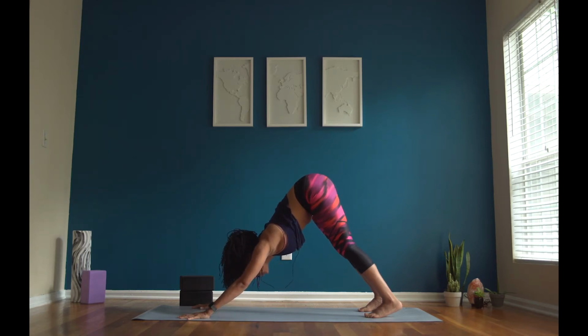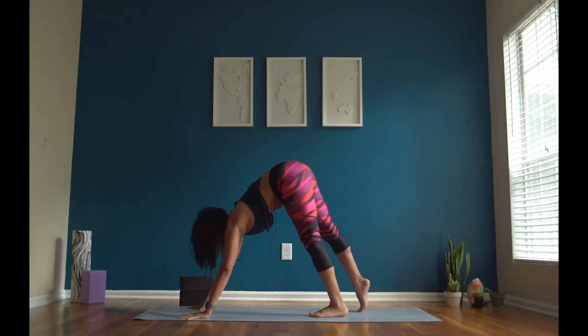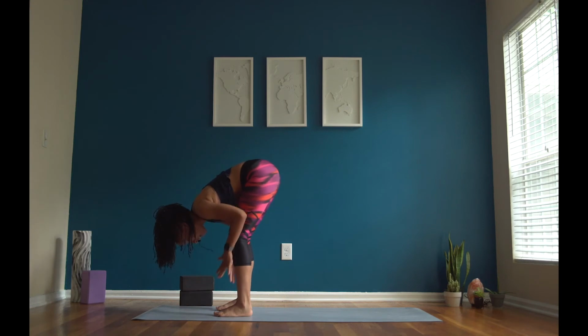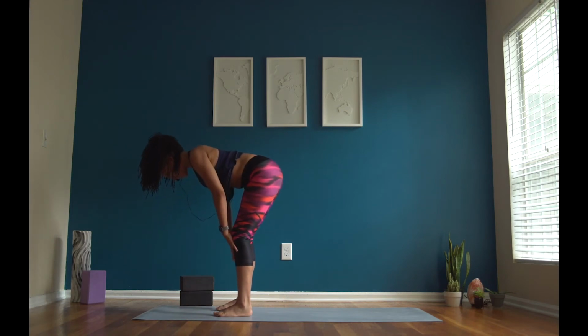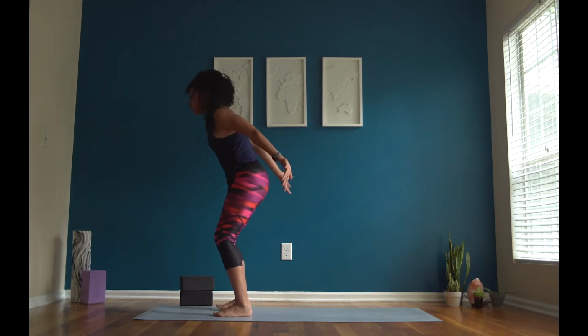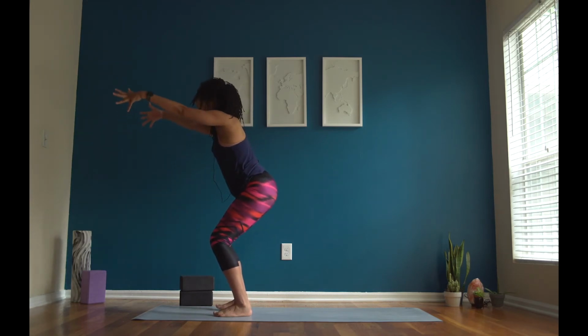Inhale. Gaze forward. Exhale. Travel forward. Walk your feet to the top of your mat. Inhale, half lift. Flatten out your spine, engage your abdominals. Exhale, forward fold. Release it all the way down. Inhale, chair pose. Utkatasana, sit low.